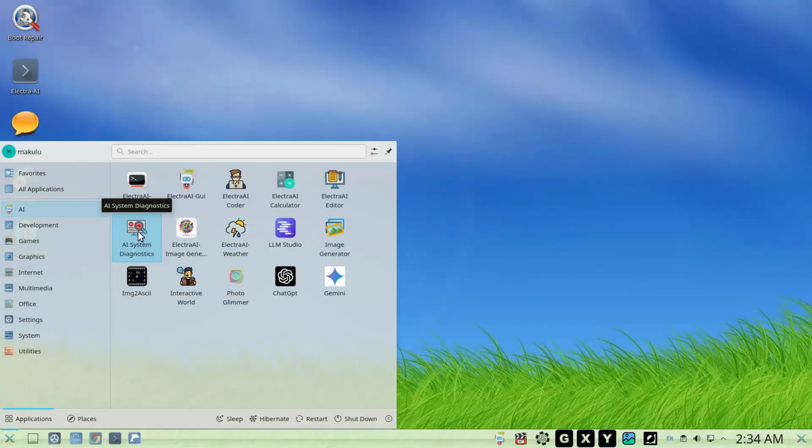Oh, and by the way, once X is released, we're going to be releasing all of these tools. Some of them are already on the makulu.online website. The rest will also be going up over time. So we are going to make these tools available to all Linux users, not only Makulu. Initially, yes, obviously we're going to push it into our own builds, but we're going to make it available to all users everywhere. So loads of AI stuff coming to everybody.